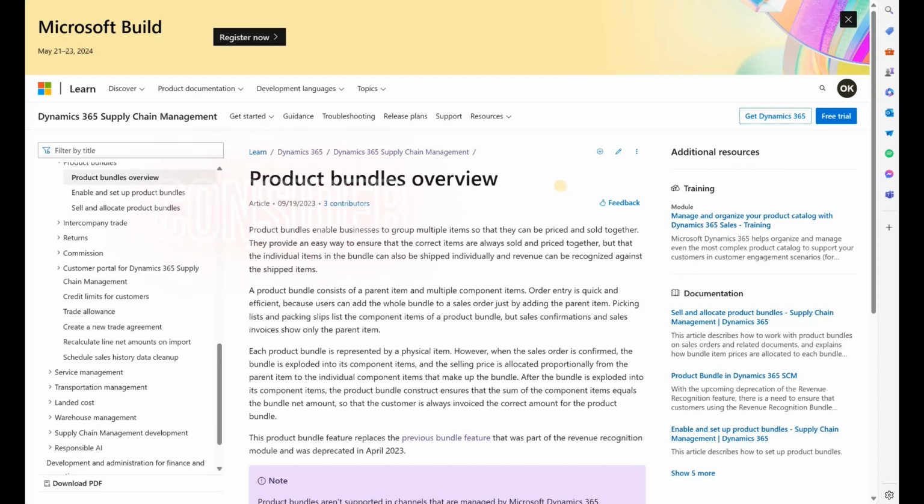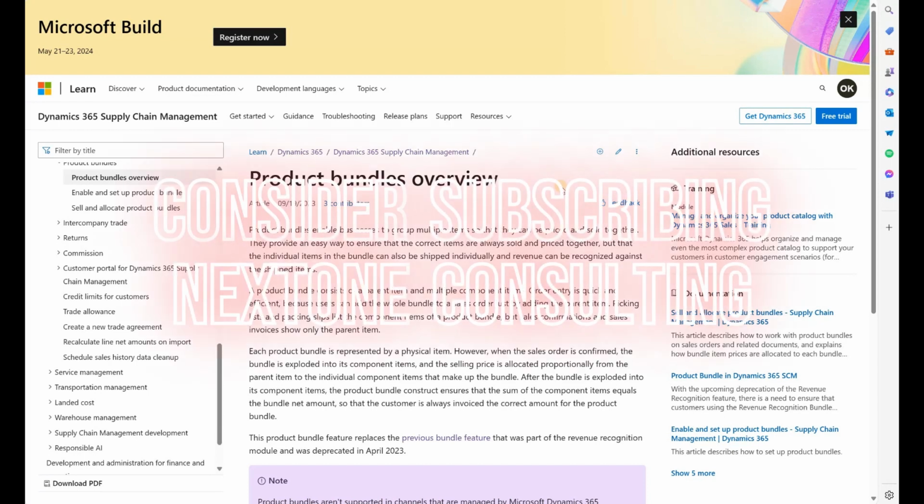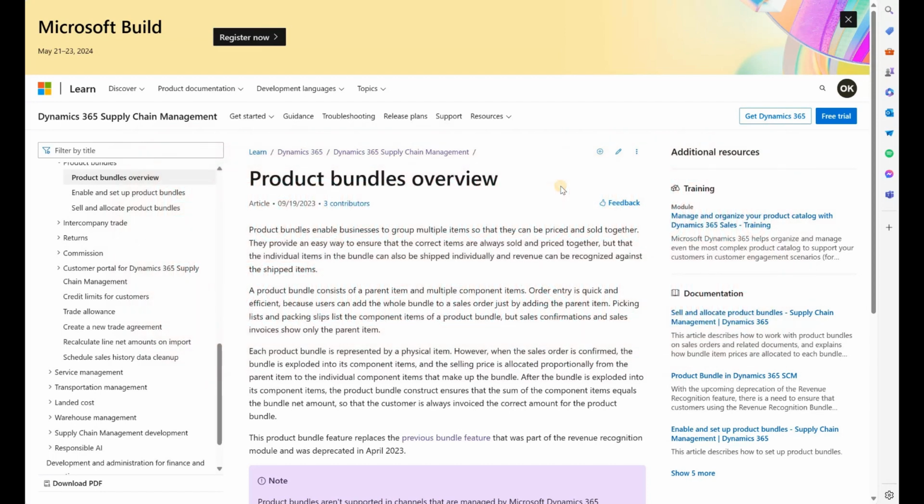The purpose of this feature is to combine multiple products in a bundle and then add that product bundle on a sales order. Once you print a sales order confirmation, which is a customer-facing document, you would expect to see a product bundle item on it. But when it comes to internal processes such as picking and printing packing slips, that's where you will see all the components of that bundle.